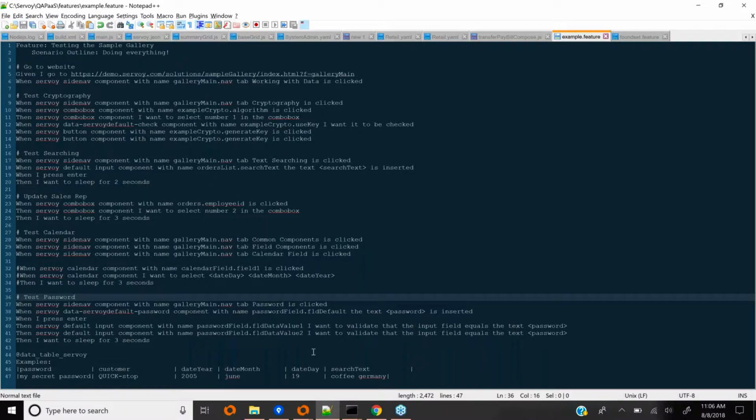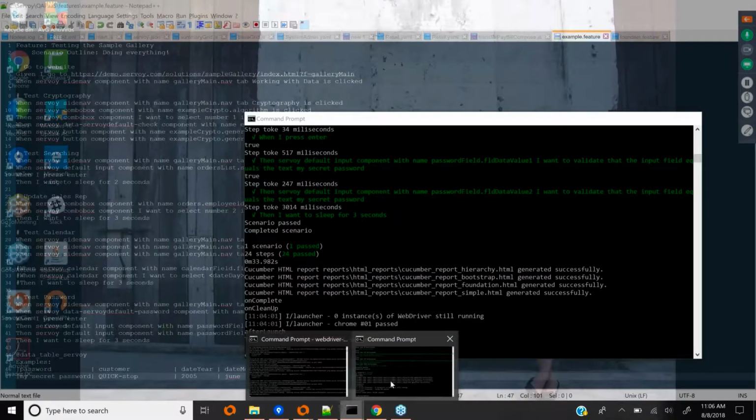Down at the very bottom, you can see that there's some of the substitutions that we put in there. What I'm going to do is change one of the substitutions from Germany to USA. So we would be looking for orders of coffee in the USA instead of Germany. And I'm going to save that. And I'm going to go back to my terminal here and run it.